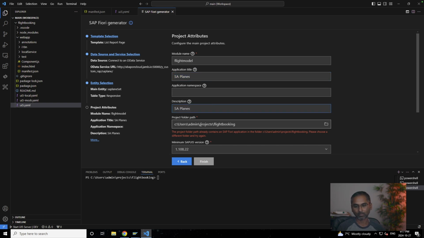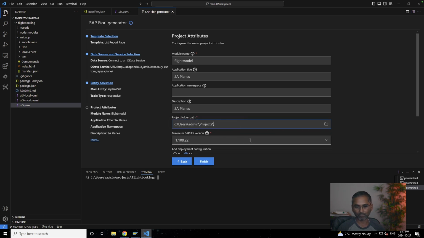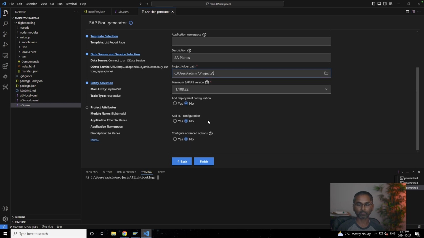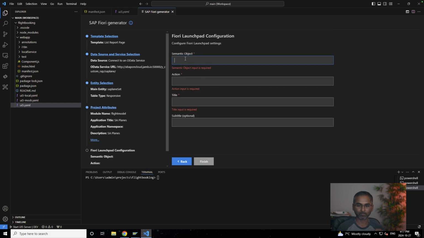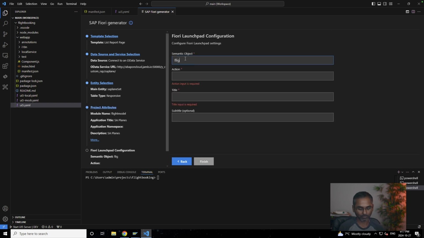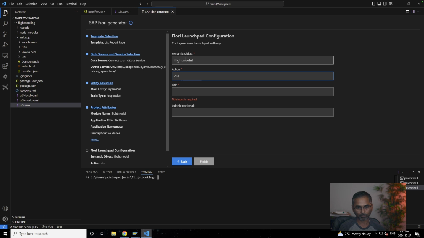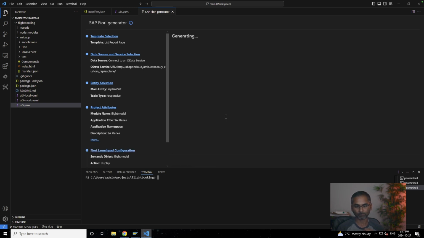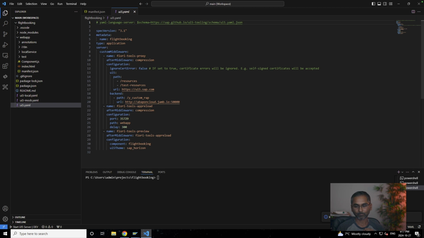For the project, we don't want flight booking, so we'll leave the project as the base directory, the root directory, and the system will create another. We need FLP configuration to test. Next, semantic object, flight model, action display, title, just leave it the same. And that's it. So we are now creating the second project.